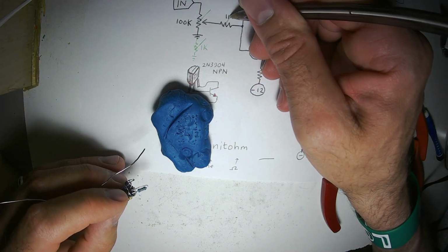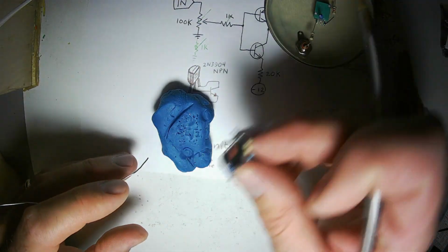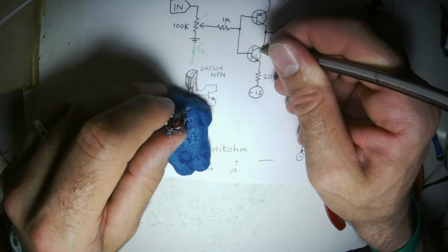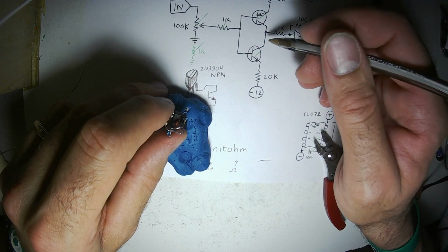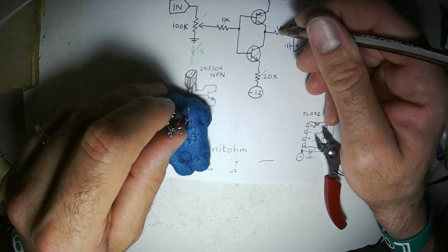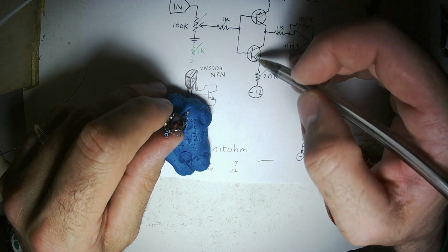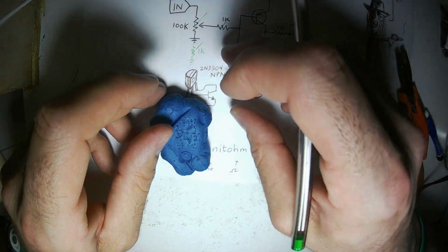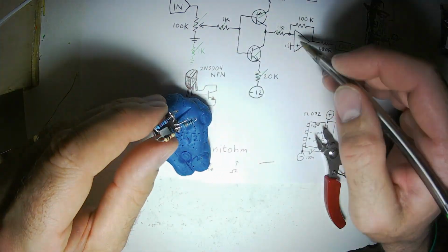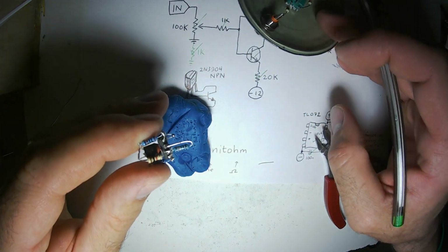I have been neglecting to mark off components as I get them installed. So we got the input resistor. No, we don't. Yes, we do. Here's the input resistor from the potentiometer to the rest of the circuit. Got that done. We got the NPN resistor, the PNP transistor. I said resistor. The two 20K resistors, the 1K resistor from the output of this little circuit, these two transistor pair, to the op amp, and the feedback resistor of the op amp. Now I just need a 680K resistor to the output. So we are basically done, you guys.